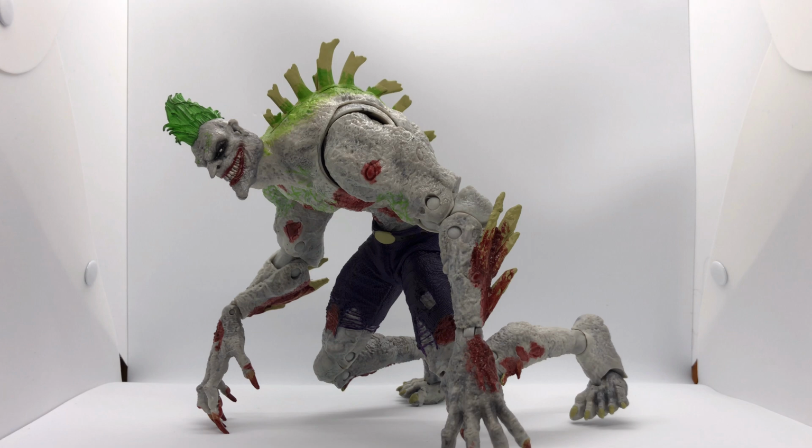I like the figure, but I do find him a little bit top heavy, and I'm a little disappointed in the looseness of those ankles. But I think overall the shelf presence on this guy is incredible. He's a really cool figure to add to your collection. Overall aesthetic, everything looks good on this guy. I mean, the paint apps are done really well. The sculpt work is fantastic on this guy. No major complaints whatsoever there. I think he looks great.